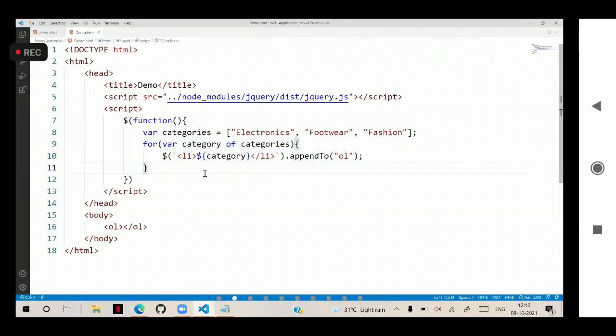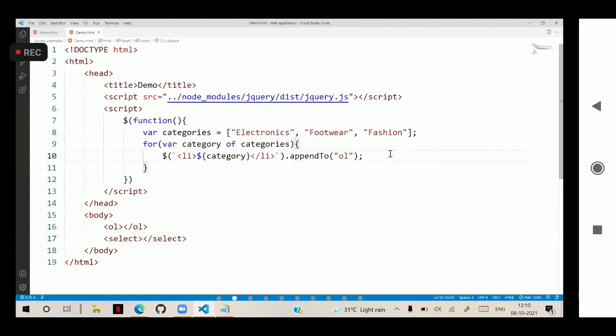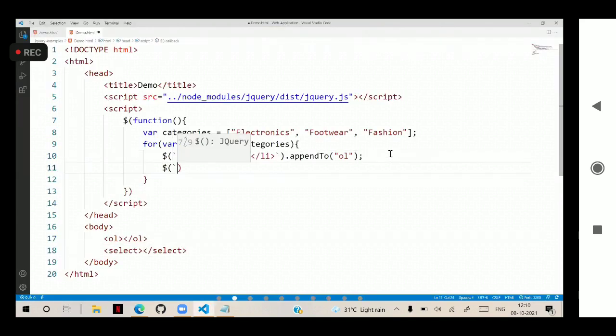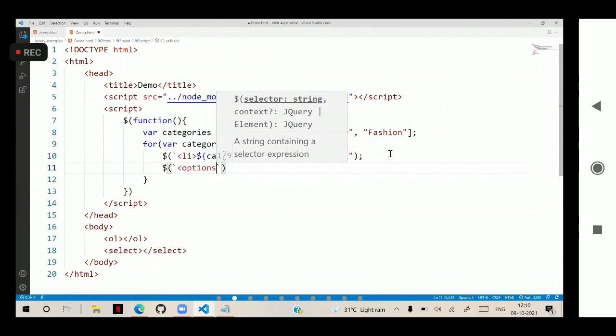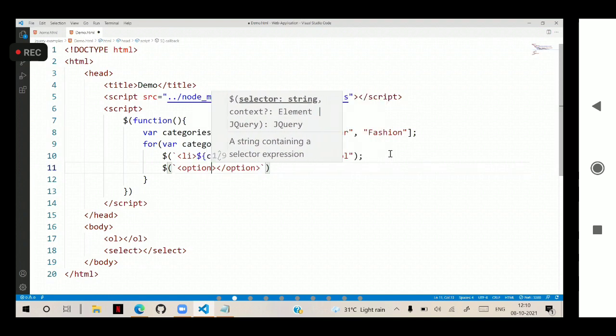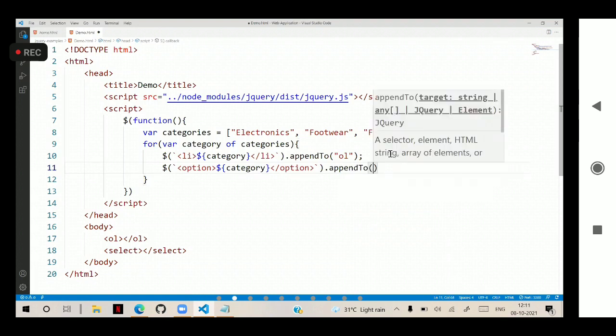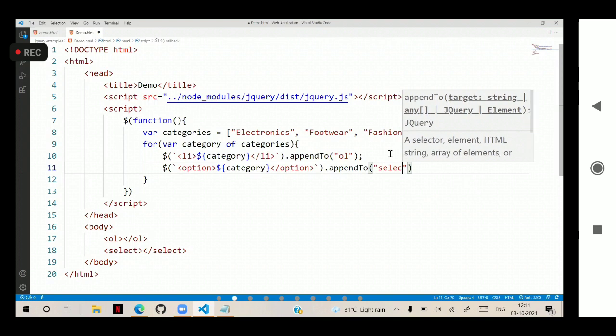Not only for this, it works even for a drop down. Suppose I kept a drop down here. Into the drop down I want to add them. It's very simple. In that for loop, we create an option and close the option. For the option I display dollar category, that's it. And appendTo, you append this to the select element.